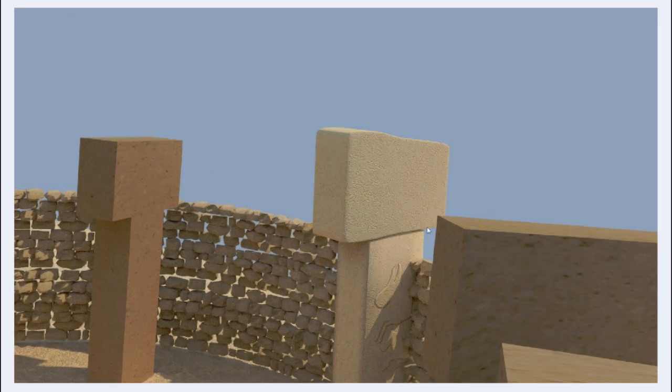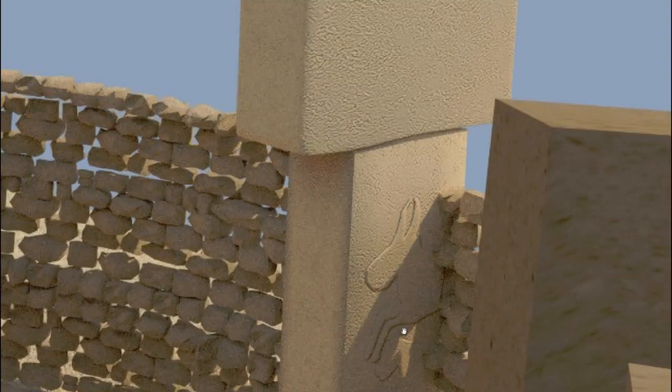And when I came up with this, I'm like, oh yeah, that's really cool. I like that. That's going to work. And then you can see I started also working on some relief work here. The relief work that I did, this is bump mapping. I did every single relief on these pillars by hand.